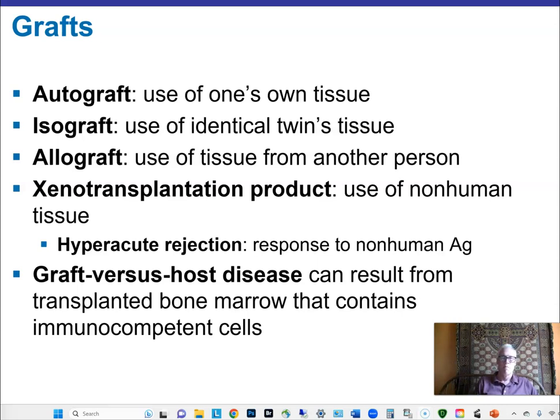But sometimes there are elements of both remaining in graft versus host disease. Even if you just do an organ transplant, there can be enough immune tissue cells left in the organ that it then starts attacking the new host, because the introduced tissue that's foreign is looking around itself saying, oh, there's foreign stuff all around us. Then you get what's called graft versus host disease: the graft, the transplant, attacking the new host.